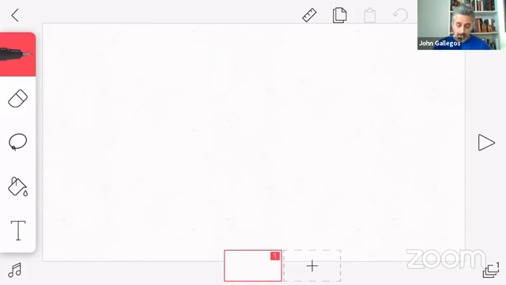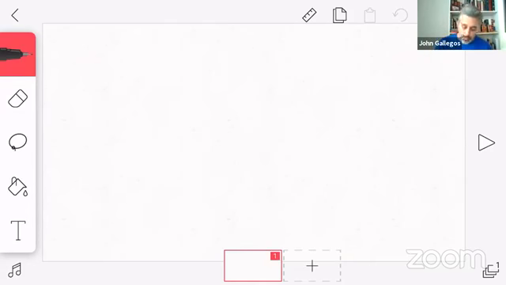So the first thing we're going to do is we're going to draw. I'm going to show you a little tool that's pretty neat. Up at the top, right up here, you see that little ruler. We're going to start with that. And again, I'm going to use my finger for this whole thing, all right? Some of you don't have a stylus. That's okay, just use your finger. If you got a stylus, that might improve it, but we're going to use our finger.